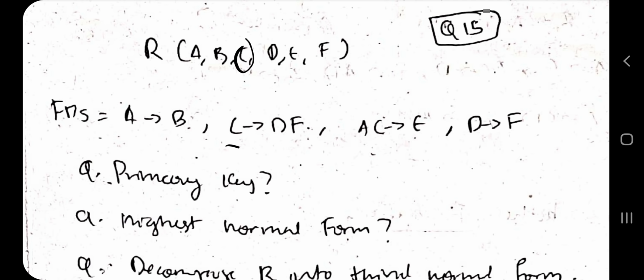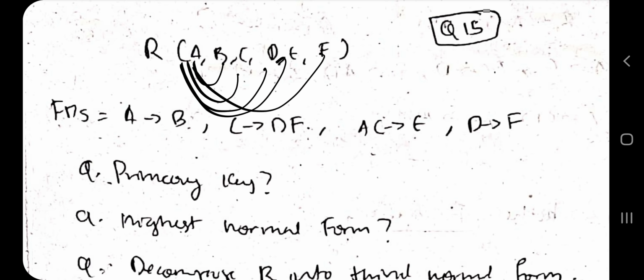What about C? C can determine DF, and D can determine F. So all the letters which I have finally is D, F, and C. What about A and B? How will I determine that? That's not possible. Same thing for E and F. I'll not get anything because E and F are not starting from here. After we have done for the single letters, if you don't get anything, then move to the two letters. Only if you don't get in the first letter, then only move to the two letters. In two letters, consider AB, AC, AD, AE, AF. Like that you have to consider.